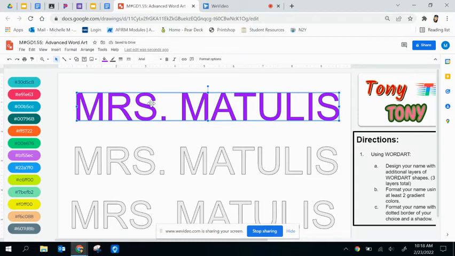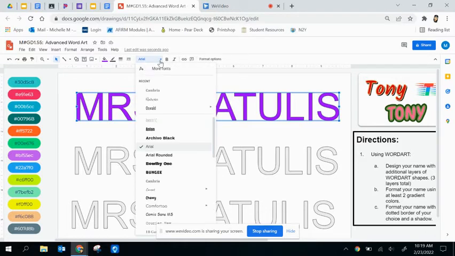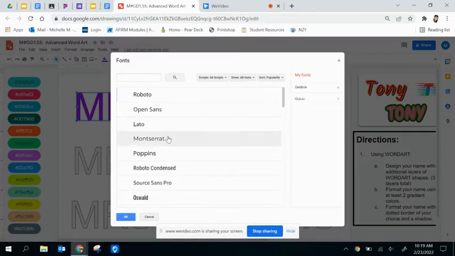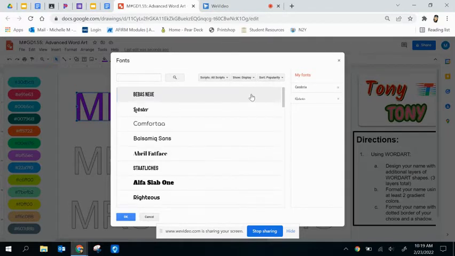Now, to use WordArt and do that layer and drop shadow technique, I'm going to first find a font that I like. My name is selected, and I'm going to go up here to my fonts. Something I want you to try is to select this first one that says More Fonts. That's going to give us more options than the ones down there, and some pretty cool fonts. So here are all the fonts that we can have. And if we click on Show All Fonts and Display, we get some really cool options.